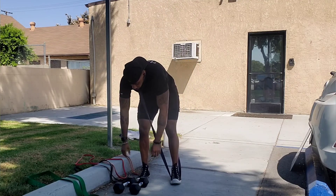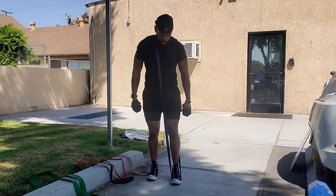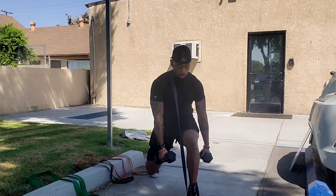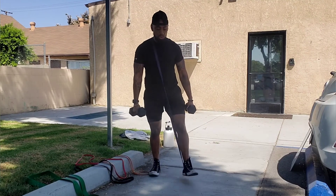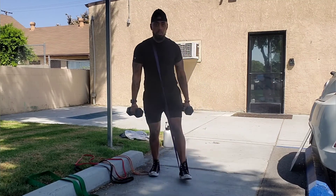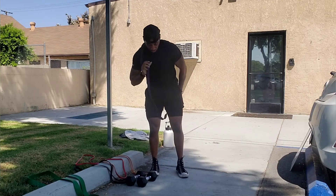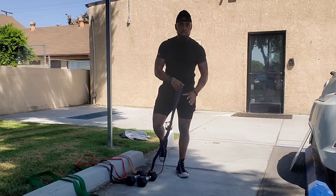You could do it the other way if you prefer. Grab the dumbbells and then just lunge forward — boom, lunge forward, come back. Remember when you're doing lunges, you want to keep your feet hip-width apart. That helps with stability and balance. And that's pretty much it — I take it off my foot, and that's how I do my side lunges and my forward lunges using resistance bands and dumbbells.